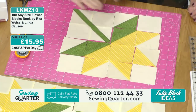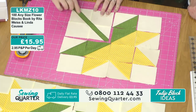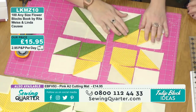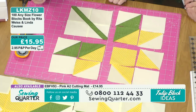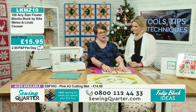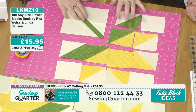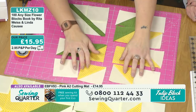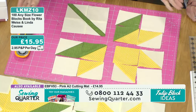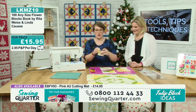And look at that. Ta-da! So then I'm treating it like it's a four patch. So rather than now sewing this into rows, because I've done my stem differently, what I will do is break it up into four patches. Sometimes it's the breaking down that's actually the hardest bit? Yeah, and you don't always know, because traditionally you would sew a row, your third row. But because I've done it this way, you can't then do that. So I've broken it into four patches, and you piece those together, and then it's one big four patch, and you piece those together. Okay. So I shall start doing that.